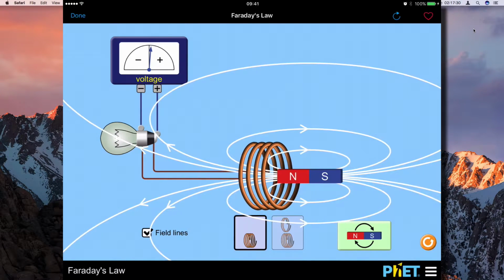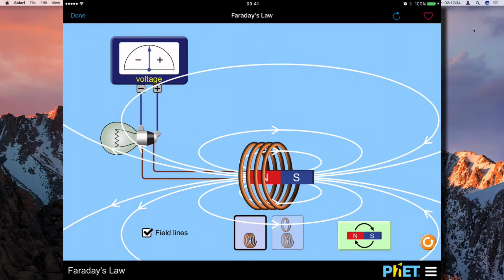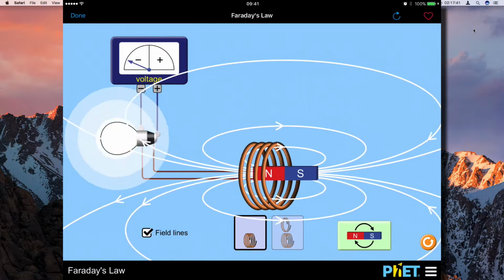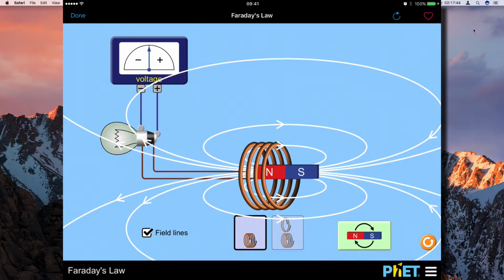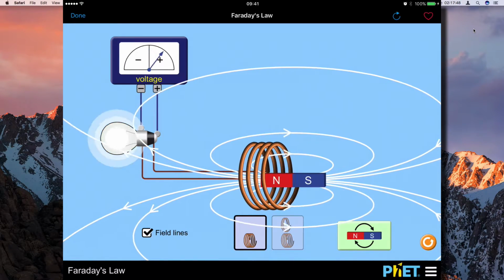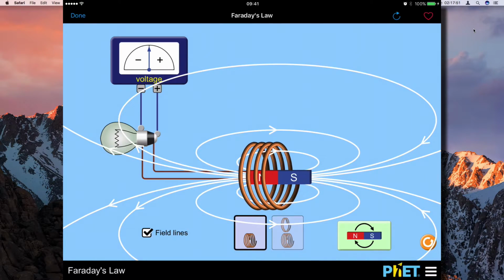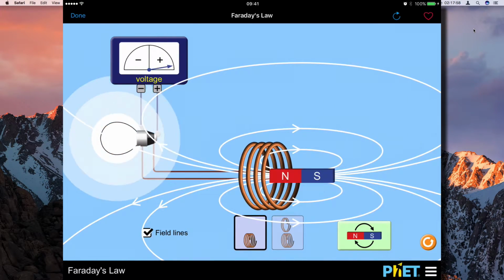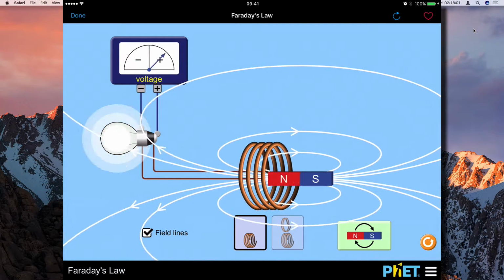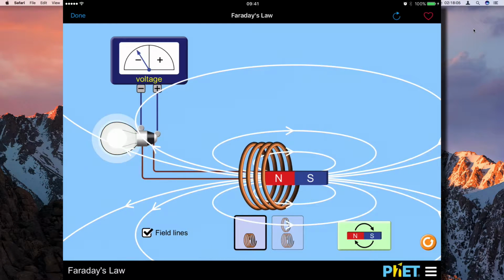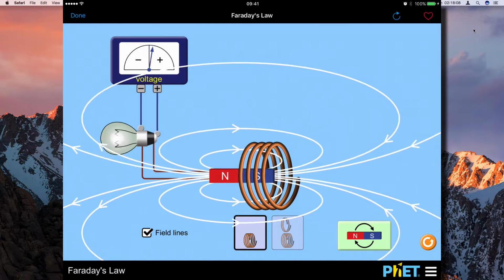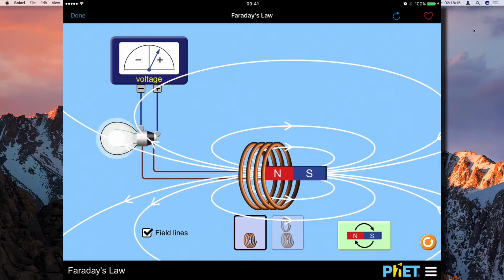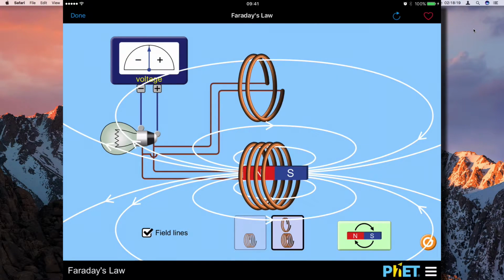This is what happens in a power station where electricity is generated. We have big giant magnets, as represented by this tiny magnet, and big coils of wire, and there is relative motion between the magnets and the coils, which induces a current in the coil, and that's the electricity that we use in homes and in industry. You can see if you move from right to left, the current goes in one direction. Then if you move in the opposite direction, the current also changes direction. Let's put two coils.